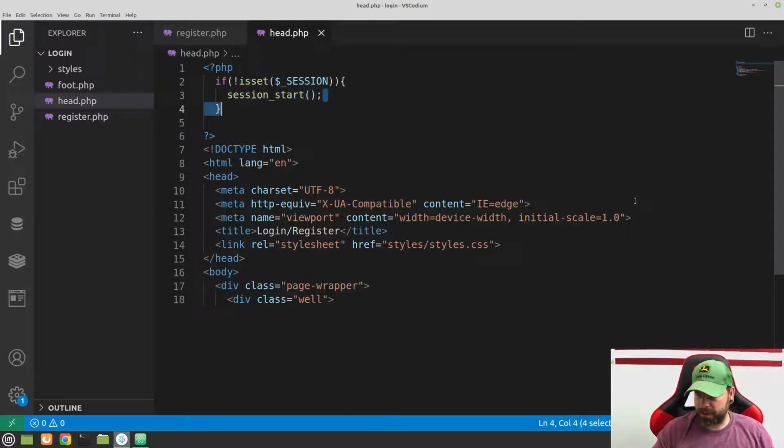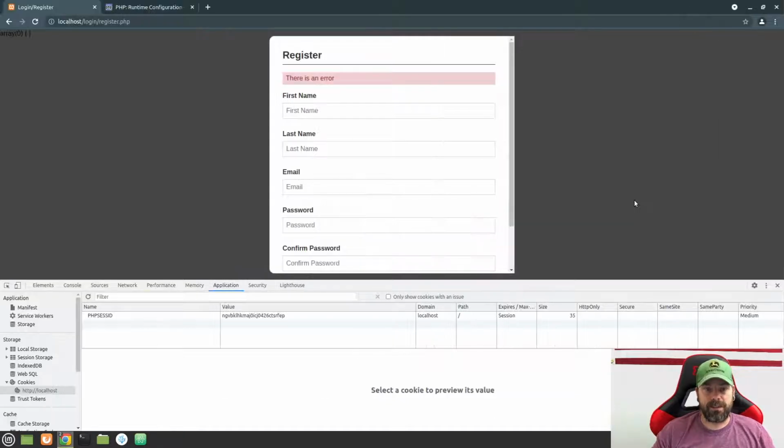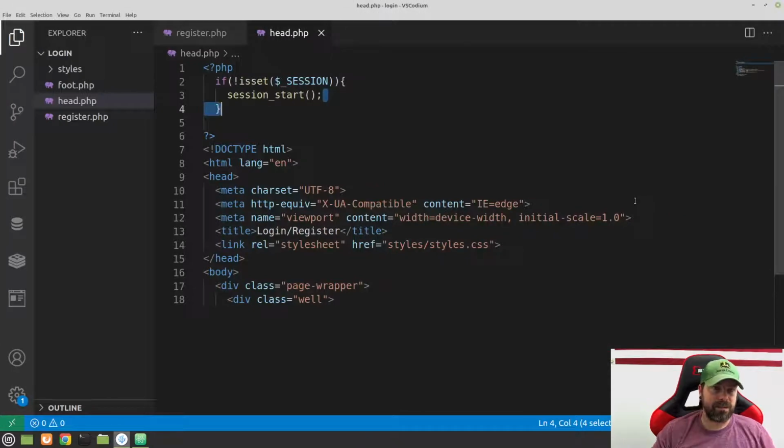Okay, so we spent enough time on that. I don't want to bore you or overcomplicate it, because honestly, I just know that I need to start it at the beginning if I'm going to use sessions, and I don't think too much about it other than that. So if I seem a little unknowledgeable about this session stuff, that's because I don't really spend much time trying to understand it. But I do know that it's the way for us to store things in our session, and we can even carry stuff over to the next reload with that session. And that's what a lot of people do with error messages and stuff like that.